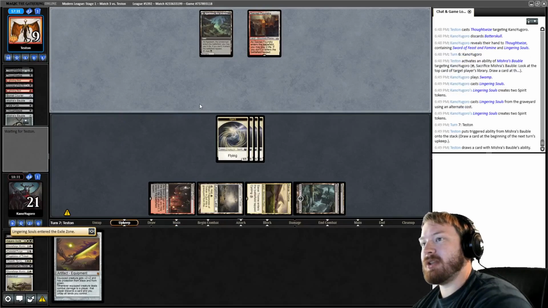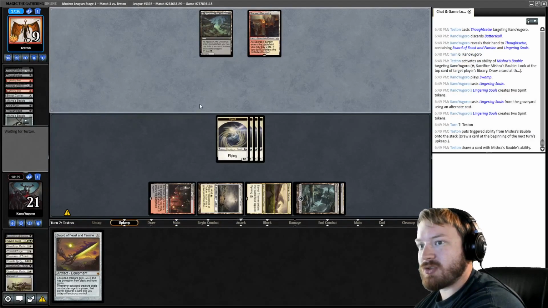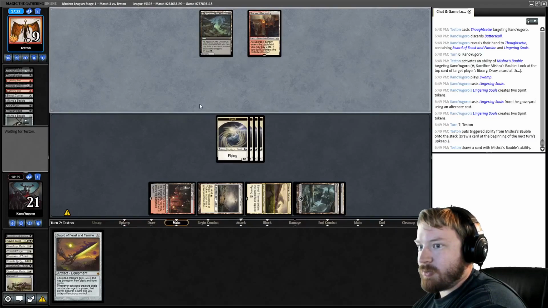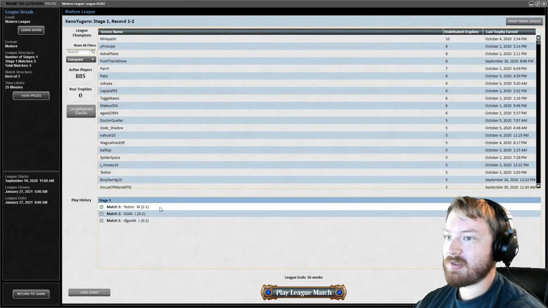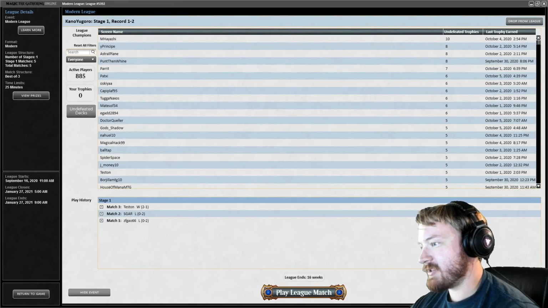If we untap, we can play and equip Feast and Famine, which is going to be a pretty fast clock, as well as a way to make sure that my opponent's not holding cards in hand. Alright, we win a match. Alright, we're 1-2, and I'll see you guys in round 4.